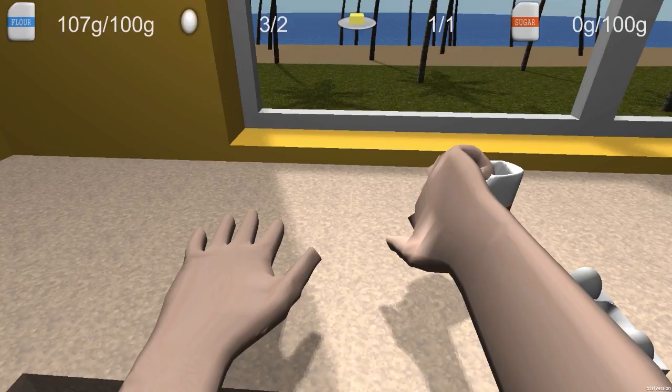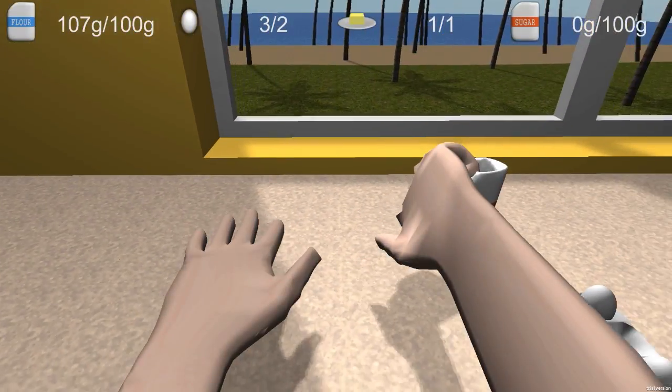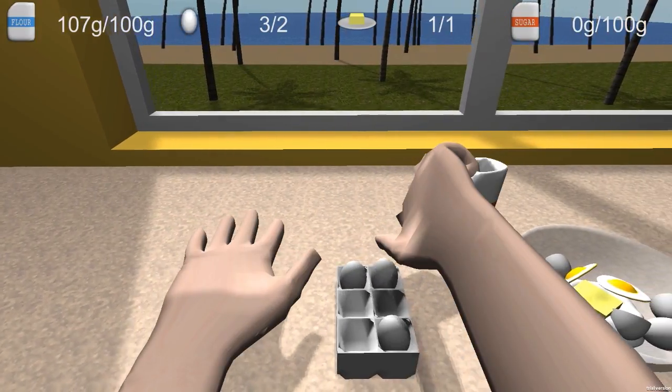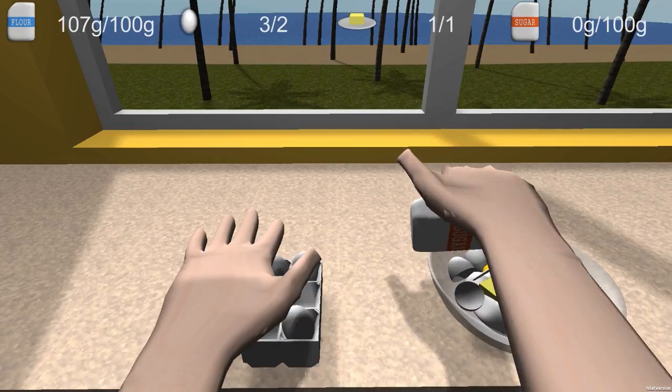I don't need to have the thumb. The thumb is a waste of time, man. It's so hard, so awkward trying to control it when you need to use your thumb. Just forget about the thumb. Use all your other fingers. Damn it. Okay. And now you just gotta tilt this in to get your sugar in.